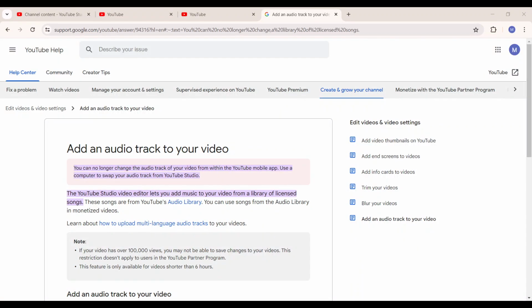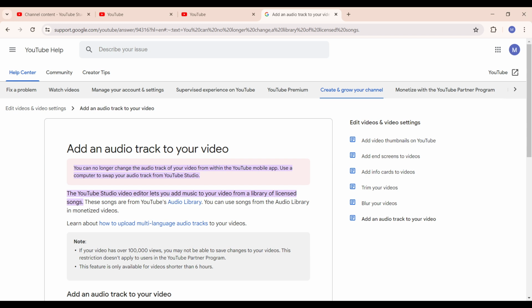Hello! In this video, I'll be showing you how to change audio track in YouTube Shorts. Now, the first thing you want to do is to have access to this super amazing platform, which is YouTube, either from your app store or you can simply access it via the web. Now, how exactly can you change audio track in YouTube Shorts? Let's head right into it right about now.